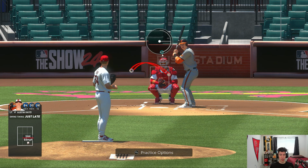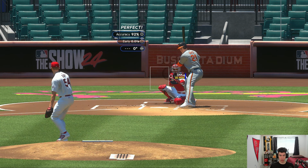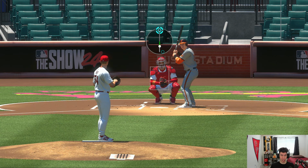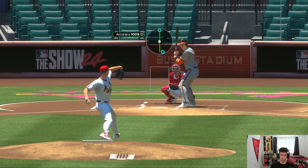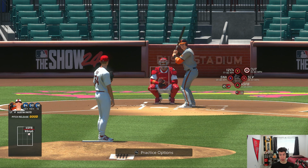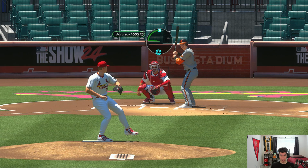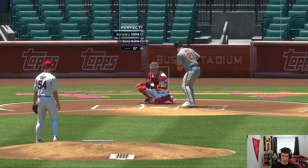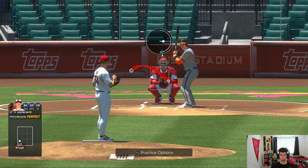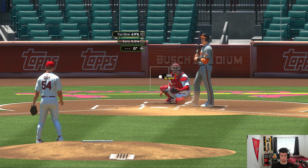So maybe you want to mix it up. Maybe you want to throw some high sinkers or some low inside sinkers. Or if you throw maybe a couple sinkers in a row, maybe you want to switch it up with a fastball inside, maybe try to get him guessing a little bit with that. Sinkers usually are going to come in a little bit slower than the fastball. Or you've thrown a few inside, maybe you haven't thrown it inside, so they're expecting you to. Maybe then you go outside. But it really all comes down to not letting the hitter know what's coming and trying to make it so they're not ready for what's coming.